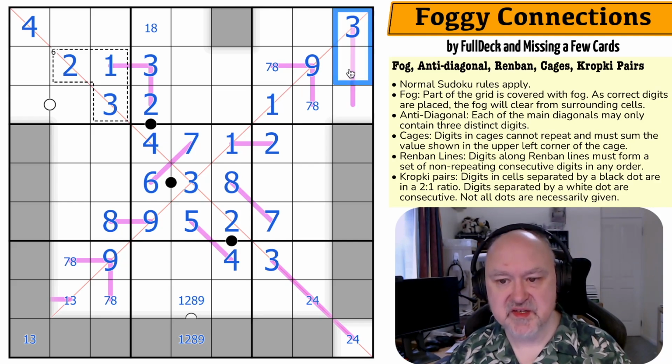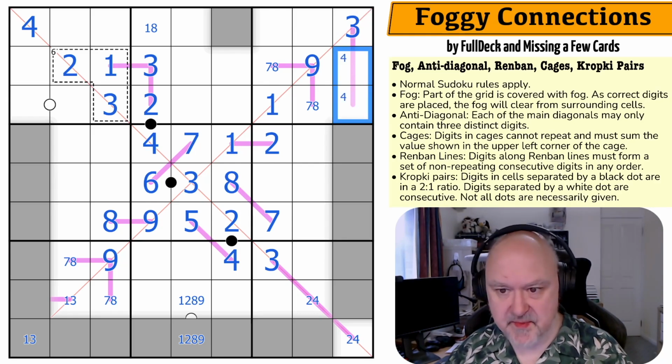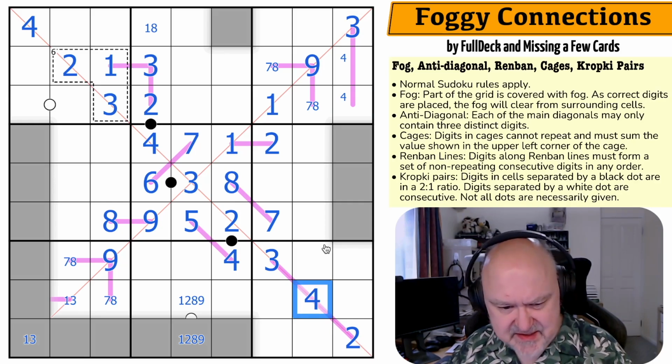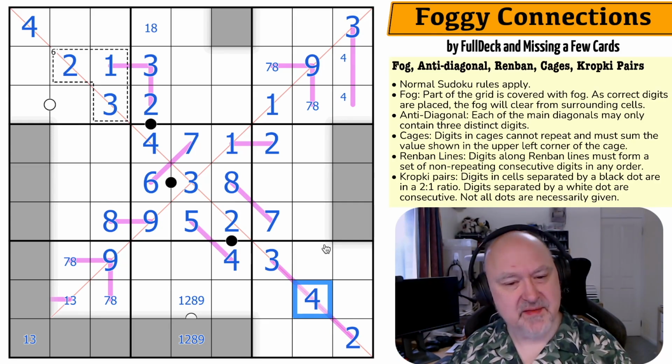Now this 3, it must have a 4 on it, because I can't make this 1, 2, 3. So it's 2, 3, 4 or 3, 4, 5. So there must be a 4 on this, making that the 2 and that the 4. This is just neat. This is good fun. This is a nice call for a nice start of a holiday.